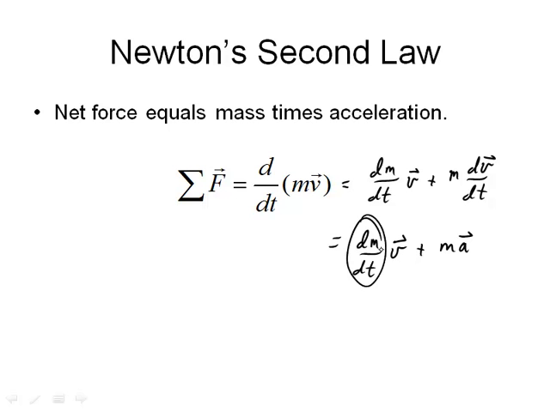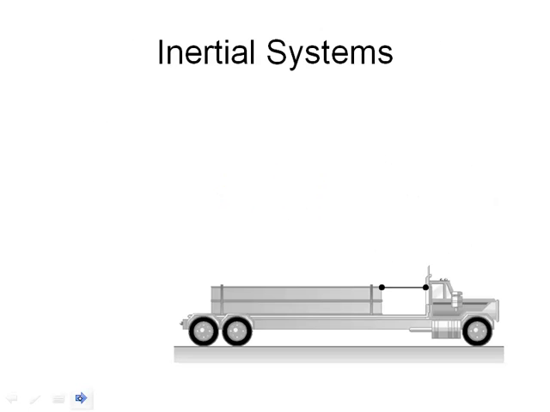We will rarely work with any system where the mass is changing, and so generally the first term is 0 and ma is all we're going to work with. We will work with maybe one or two systems where the mass changes. This is most commonly used in rockets. But for the most part, we'll ignore that possibility.